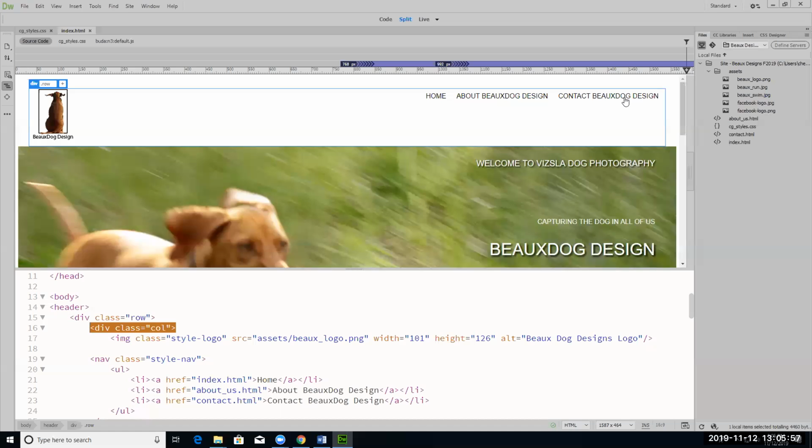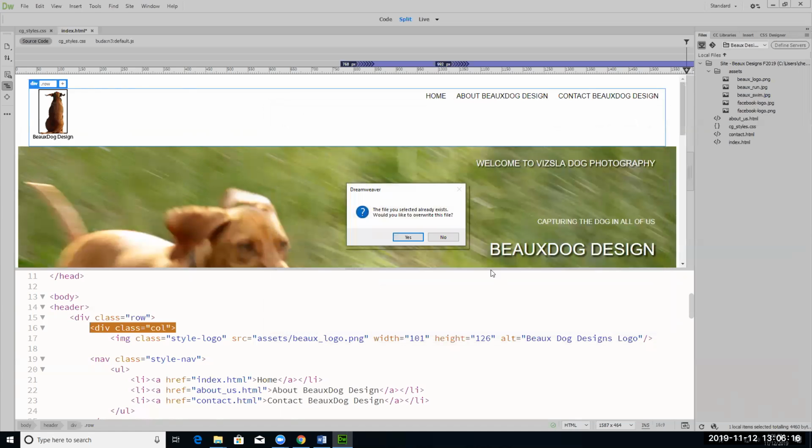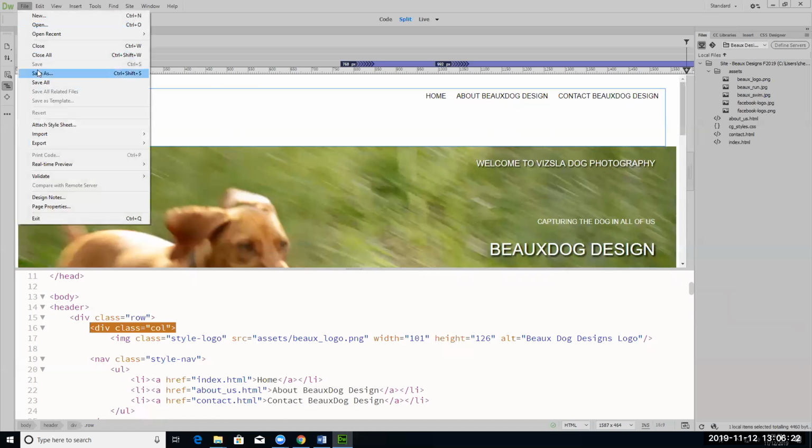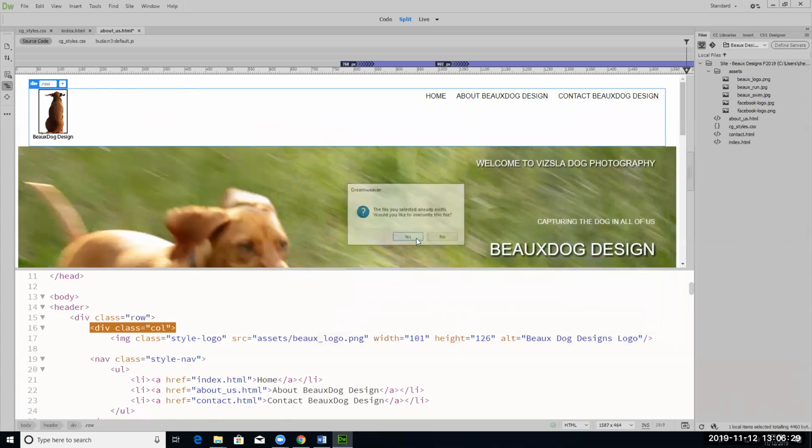Anyway, if this were the look for all my pages, I might want to go File, Save As, and you can create templates in Dreamweaver, but for what we are doing now, this is our template format. And again, I can click the other page or pages that I want, so I can go About Us. Yep, I want to overwrite About Us with this, and then it's the same thing. And then I can do the same thing with Save As. Maybe Contact should be exactly the same. Save, yep, I want to replace it.